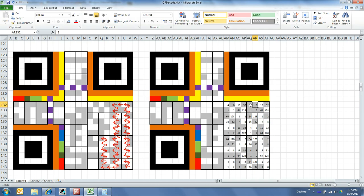So we get 8, 4, 2, 1, and then this is still right to left, isn't it? My mistake. Anyhow, so right to left, 8, 4, 2, 1, 128, 64, 32, 16, 8, 4, 2, 1. You can see it's backwards of the up direction versus the down direction. Really crazy stuff, isn't it?